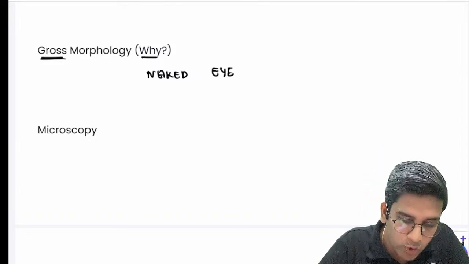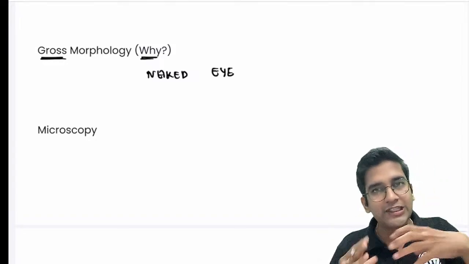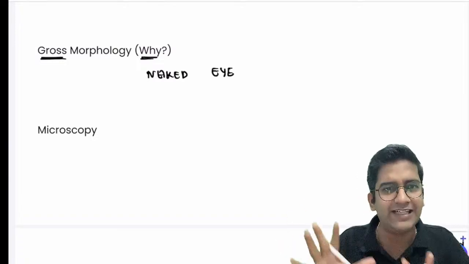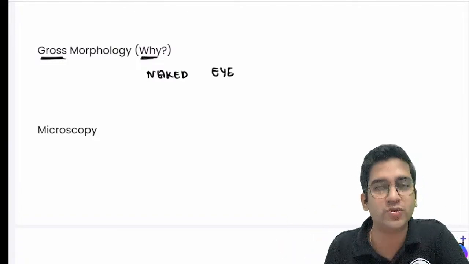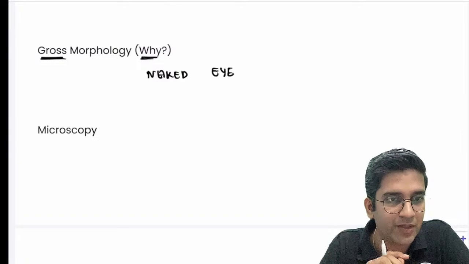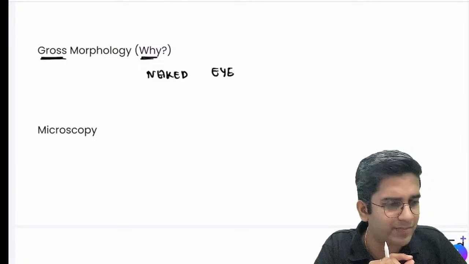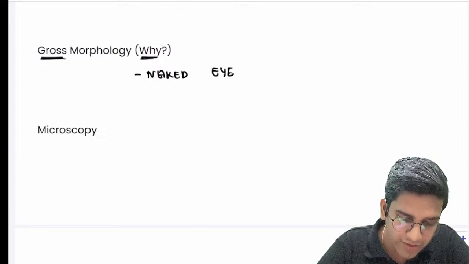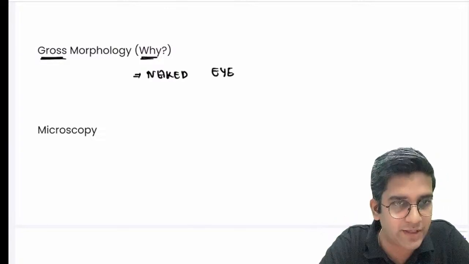So why do I need to know gross examination? Why do I need to know the liver is enlarged? When you go to pathology, they must have shown you fatty liver and all the specimens. Why should I know this? The answer is very simple. Okay, I'll finish in maybe 10-15 minutes more. That's all, roughly. So anything with the naked eye is called a gross examination.